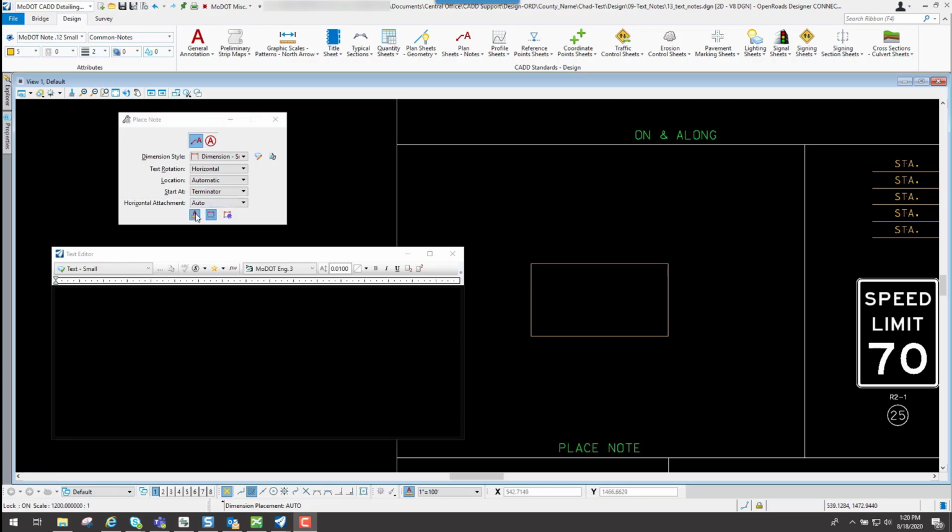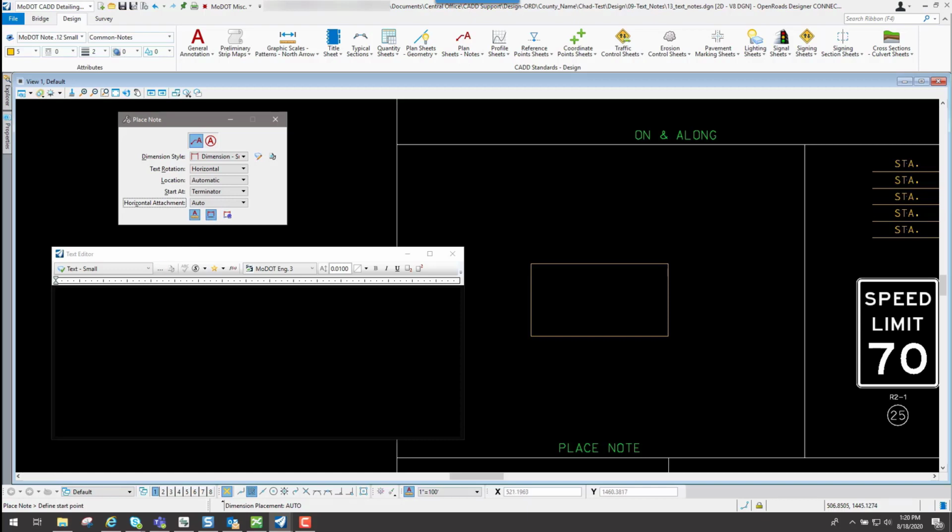Also down below here you have some options for the annotation lock, which all of our notes should be set with the annotation of on. And then you have some associations that you can tie it to that particular element or that cell or whatever that you're placing it to and associate it to that particular element. So you can have those toggled off or on depending on what situation that you have.